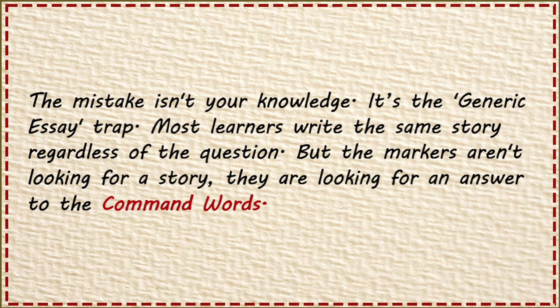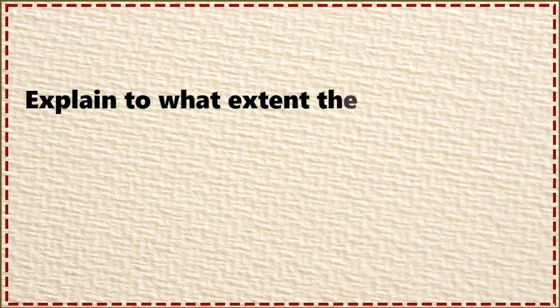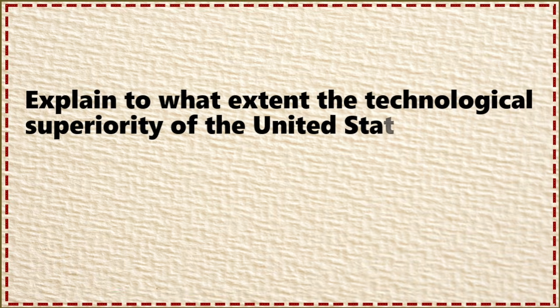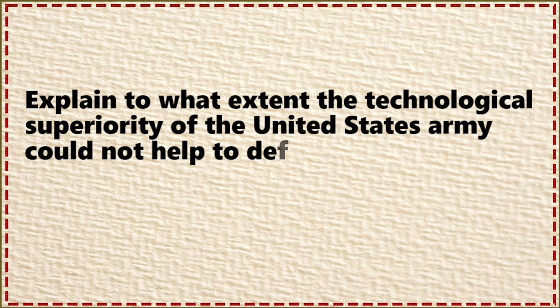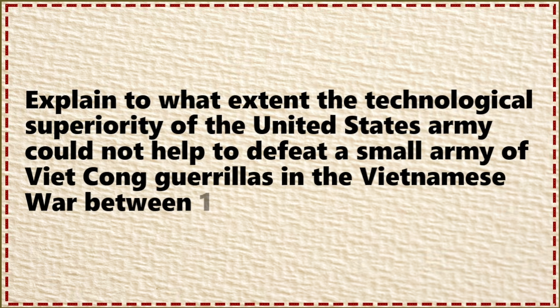In this video, we are going to show you exactly how to take that generic content and remold it into a good essay, to demonstrate how command words demand that you delete some facts and amplify others. Let's turn that level 4 into a level 7. We do this by exploring this essay question. Explain to what extent the technological superiority of the United States Army could not help to defeat a small army of Viet Cong guerrillas in the Vietnam War between 1962 and 1973.